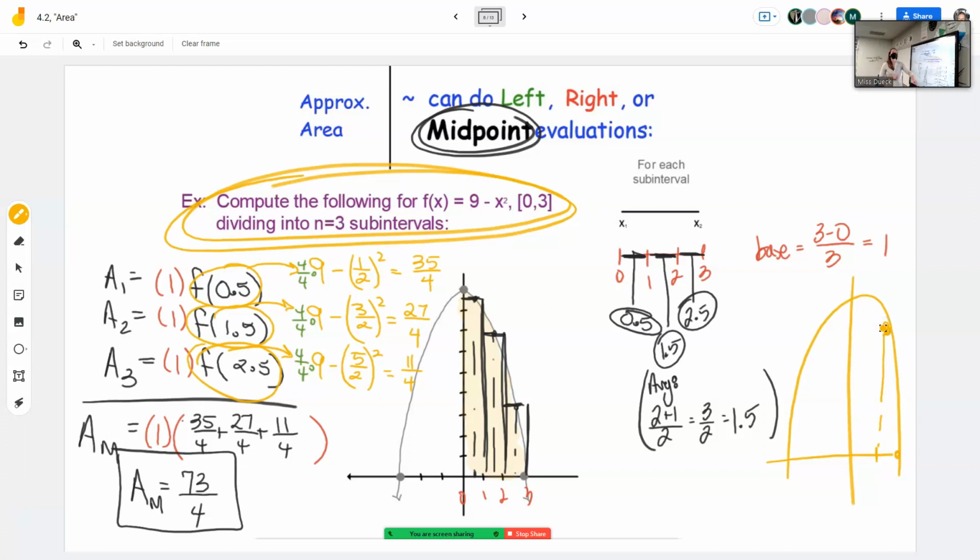What if I just did one? Because all of the approximations should behave the same as long as the function is the same concavity and the same increasing, decreasing on that whole interval. That's why I'm not doing both sides. If I was to do one midpoint, so if I was just to go to 1.5, maybe it'd be better if I did it over here in a different color, maybe something like blue, if I was to go at 1.5.